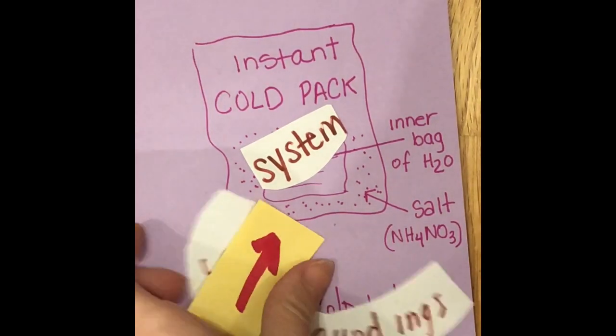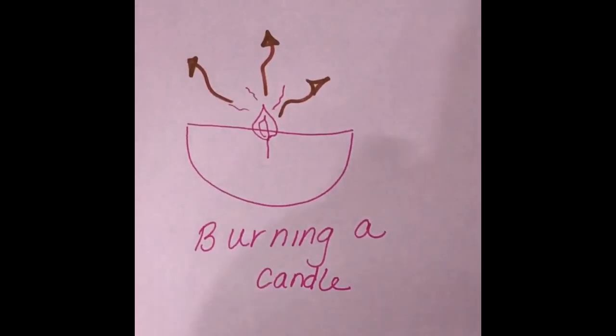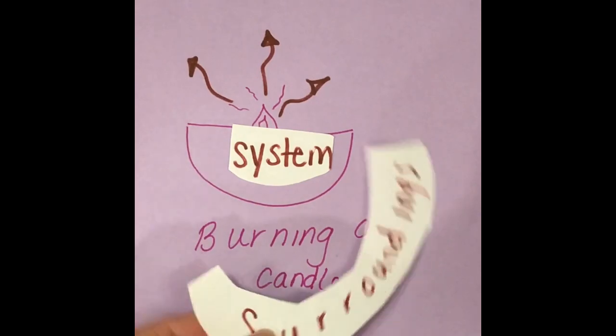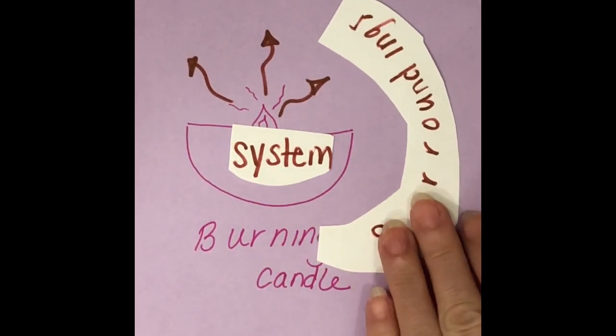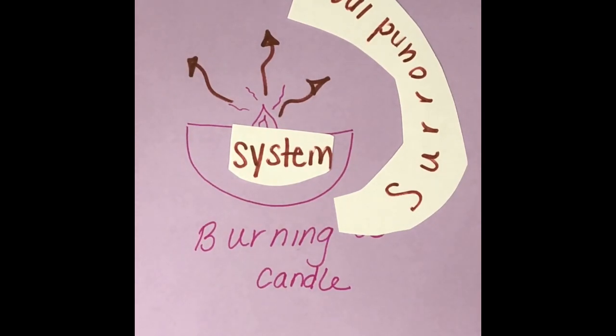Okay. And then one more time, let's look at another exothermic. Here is Ms. B's awesome drawing of a candle. I don't know what happened to it. I guess it's sitting in a bowl. I got artsy. And so we're going to say the candle and the bowl are the system, and the table it's sitting on, or whatever you want to say it's sitting on, and the air around it is the surroundings. And as the candle burns, it releases the heat into the surroundings. And if you're ever sitting by a candle, it kind of gets a bit toasty, right? So the surroundings temperature increases.